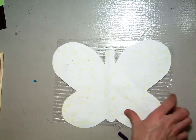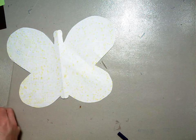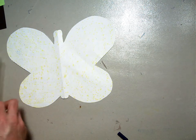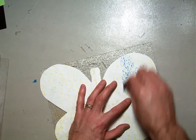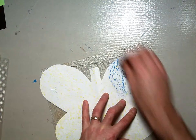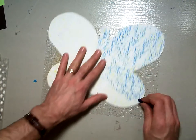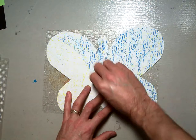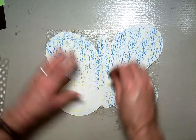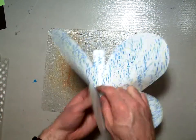I'm actually gonna choose a different texture plate, see if I like this one any better. That one wasn't quite what I had hoped for. I'm gonna choose a different one. And use this one. Oh, that's a little more interesting. That's a little better. Okay, so there's my finished butterfly with my textures on both sides.